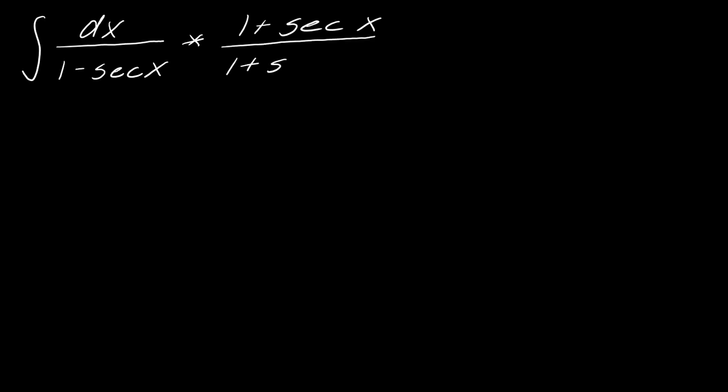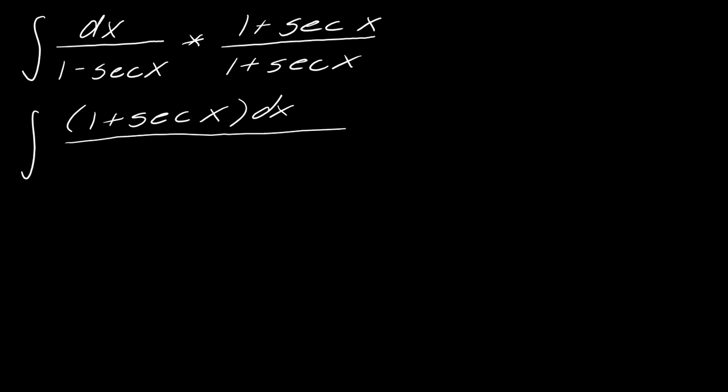At this point where you are in math, you just have to see what you've got and go from there. So it's not like this trick will work every single time, but a lot of times it will work. And so you just have to start learning how to make good guesses. So now if I go ahead and I FOIL everything, this is going to give me 1 minus secant squared x in the denominator.